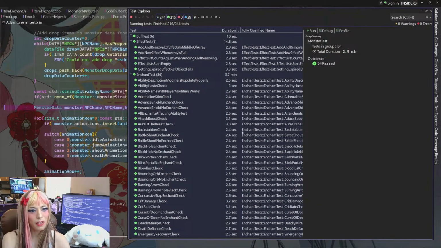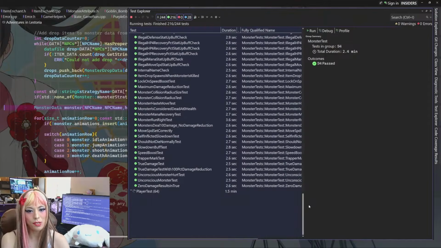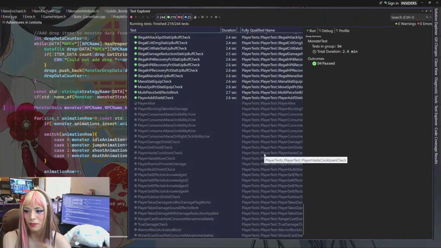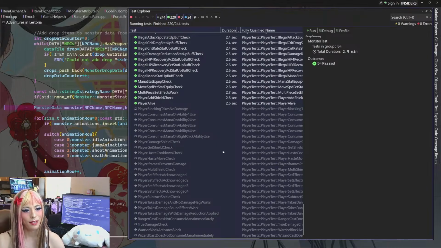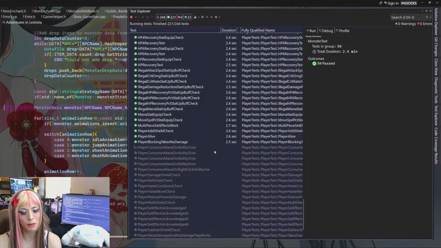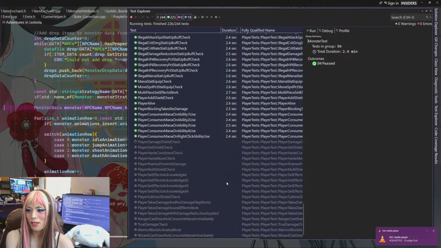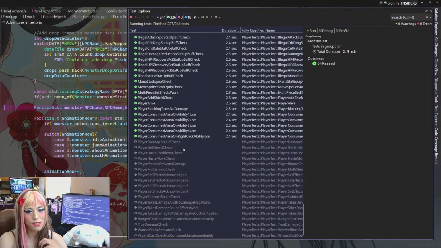Like, there's no way I'm going in and testing all 6 of my classes on all 50 monster types with all, I think it's like 40 abilities. It would just be a pain, right? There are too many combinations, making sure every ring still works, every sword, every armor. This quickly turns into a situation where unit tests save the day.